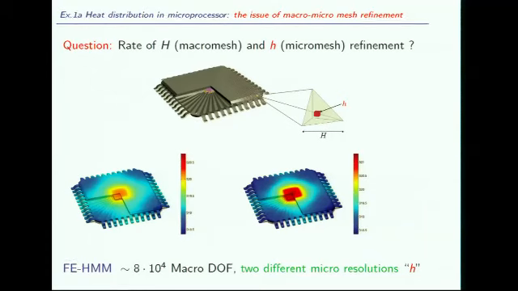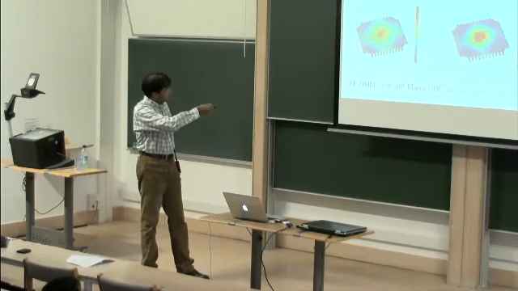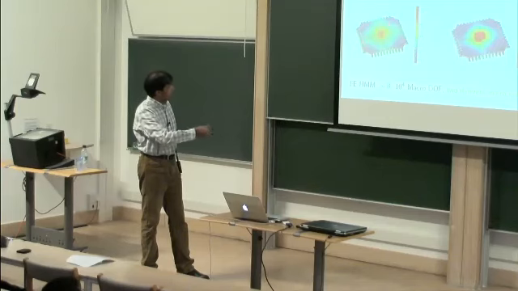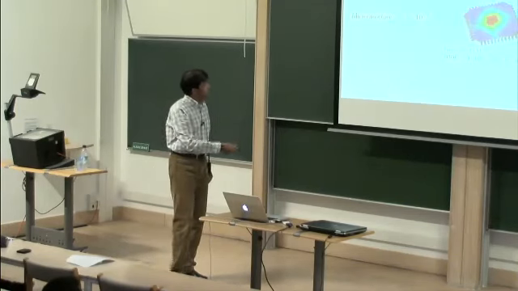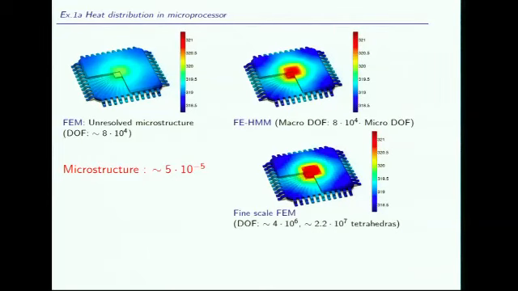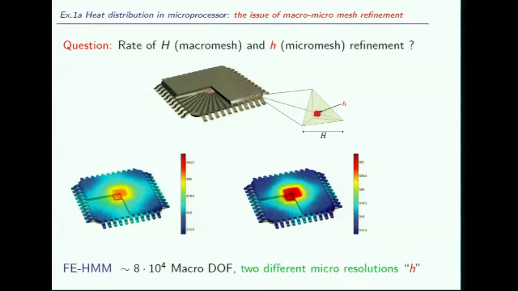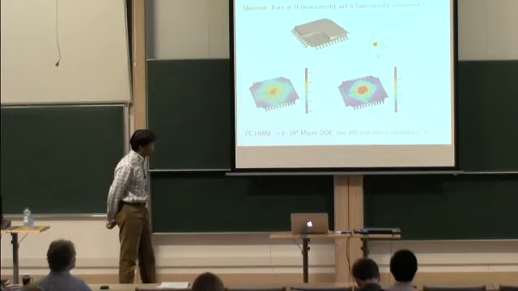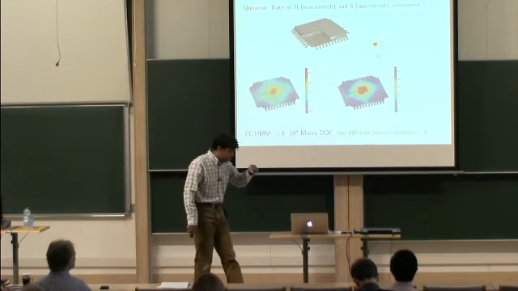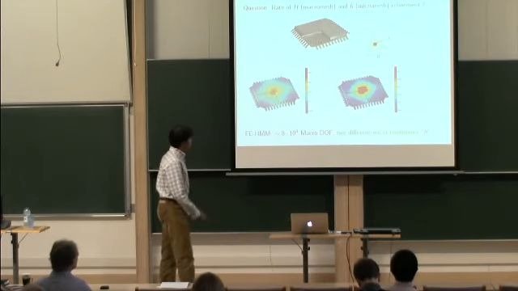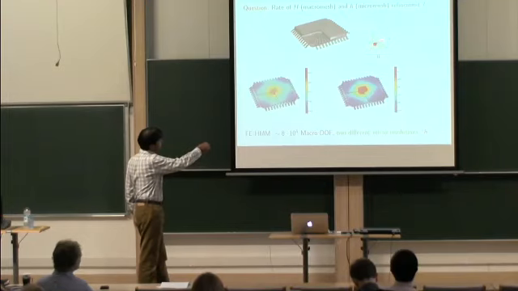Okay, let's take an example. We have here a numerical simulation. It's made of the mesh that I just had here. It's made of a mesh with 8 times 10 to the 4 macroscopic degrees of freedom. So if you want to have a refined calculation, what should we do? Should we refine the macroscopic tetrahedra? It will lead to more than millions of tetrahedra here, within each tetrahedra doing sampling domains, okay? Or should we refine the mesh here, okay?